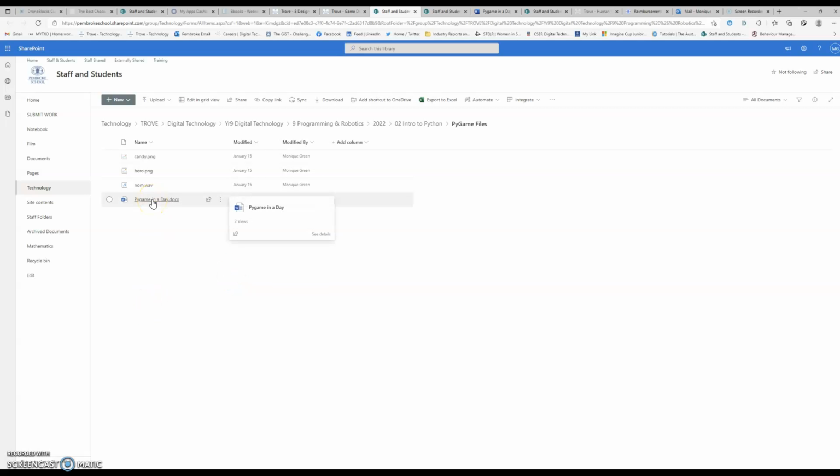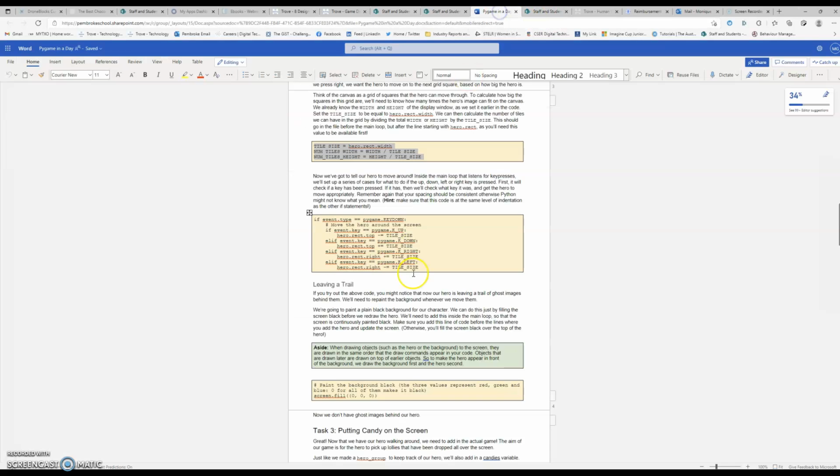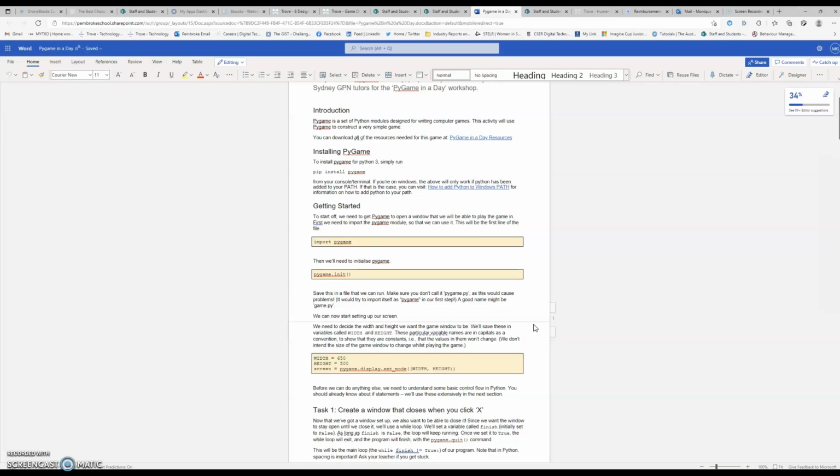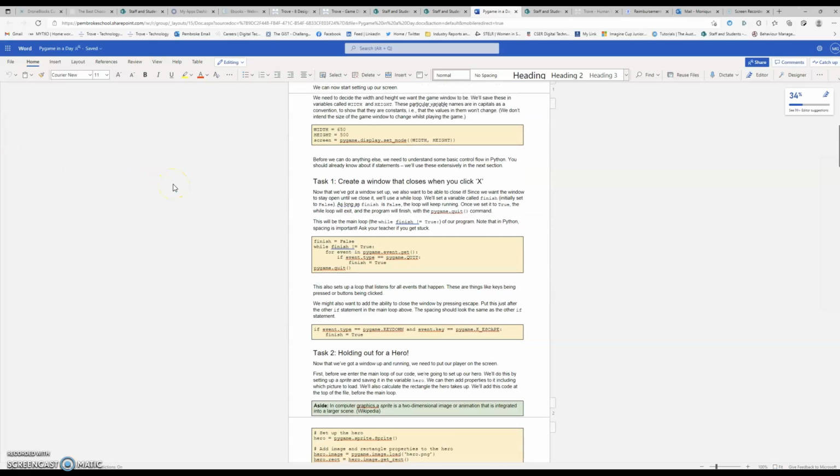you need to do is open up the instructions that you're going to be following. So if you click, it will open up in a new link, and it will look like this. All right, so this game is going to give you all of the code that you need. You don't need to install PyGame because you'll remember that we did this last time, okay? So you can just start from the Getting Started section here. It is going to tell you all of the code that you need, but it isn't going to show you where to put it. It's going to tell you where to put it, okay?